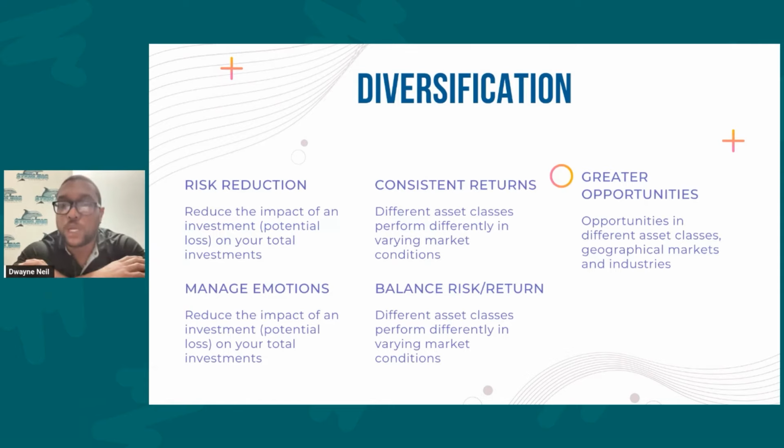So what you want to do, two things: you can look to diversify within the asset class of equities or of stocks by buying several companies in that basket, or you could look to buy equities and also buy into other asset classes to diversify. So diversification can be done within the asset class, or it can be done in different asset classes. So the goal really is to reduce your risk.